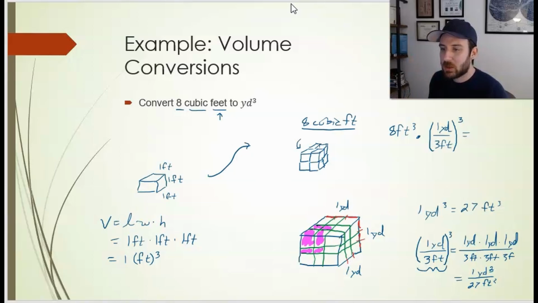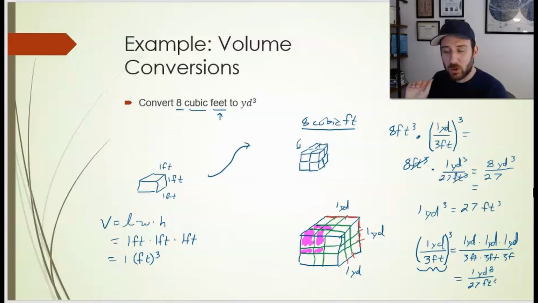So that's going to give me 8 cubic feet times 1 cubic yard, because the ones times each other are going to get 1 and the yards times each other are going to get 3 repetitions of yards. And then in the denominator, we have 3 times 3 times 3 is 27. And we have feet times feet times feet is cubic feet. So I can then say that multiplying this straight across, we're going to have a cancellation of the cubic feet. That gets me 8 cubic yards over 27, no unit.